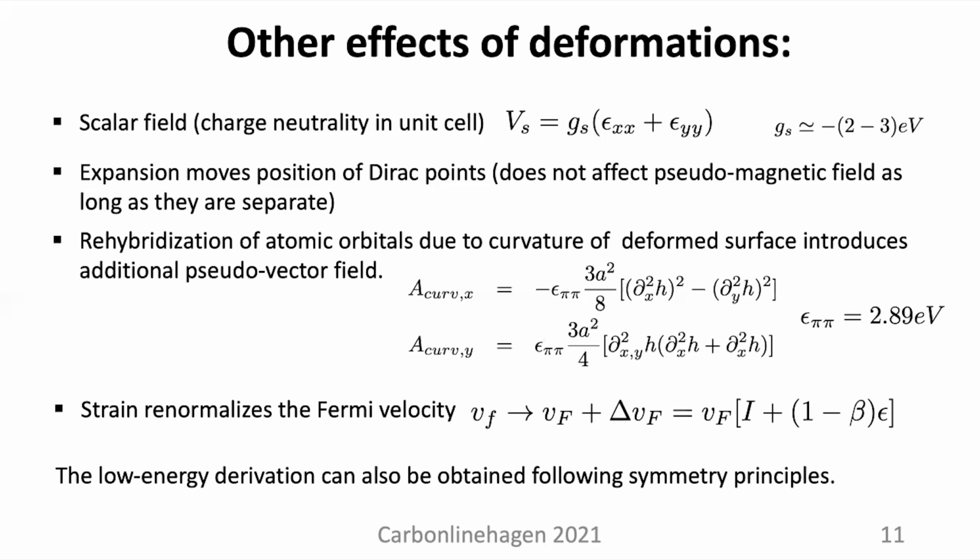One systematic way to obtain all the possible terms in the continuum description in the Dirac equation that are introduced by this change in the first neighbor lattice vectors delta is to be guided by symmetries. So using the symmetries that are allowed by the graphene lattice, so we can keep talking about graphene as material, the low energy derivation in a systematic way can be obtained by taking these symmetry considerations into account. And this has been done in the past, and at the end, when I mention the references, I will direct you to that particular work.